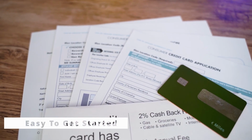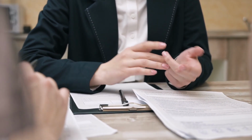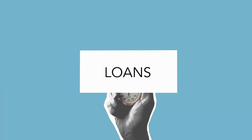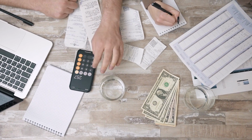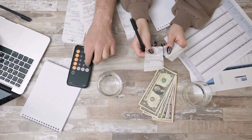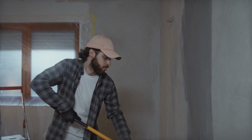Third, accessibility. If you or someone you know has been trying to buy a home in the last few years, you would know that prices have increased substantially. Interest rates are high, and the down payments are often in the six-figure range to qualify for a mortgage. Let's also mention that buying a home on a single income is a thing of the past. When investing in REITs, you can put in as little as a few dollars to get started, with the shares being extremely liquid, meaning you could buy or sell more at any given time. Fourth, no landlord duties. This means no cleaning toilets, no dealing with tenants, no headaches, just cash flow.